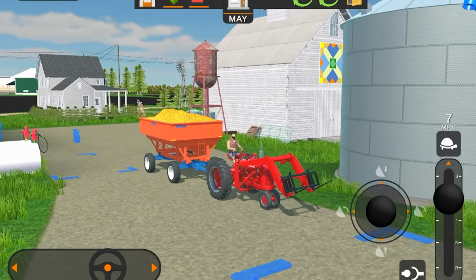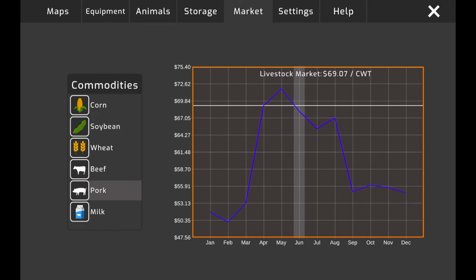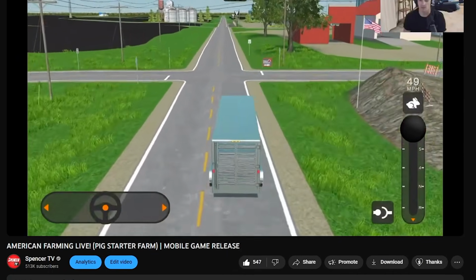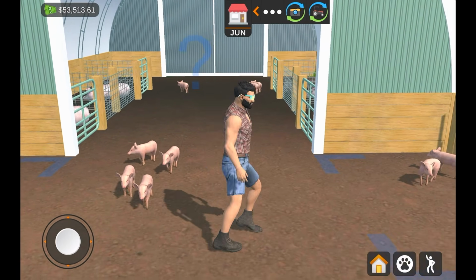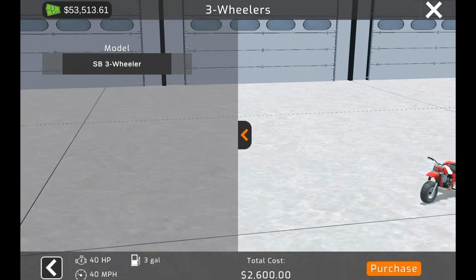So that's how we're gonna make our money: raise pigs and sell during the month of May when prices are at all-time highs. For one load, we got over $5,000. I then spent a few hours live streaming on YouTube, and if you missed it, don't worry, we'll have more coming up. But now we're dancing because we have $53,000 in the bank. I would have more, but the live stream chat convinced me to buy a 3-wheeler, which was pretty fun.